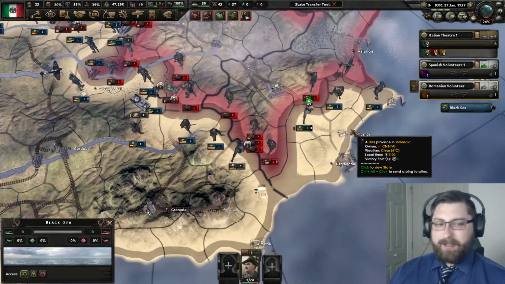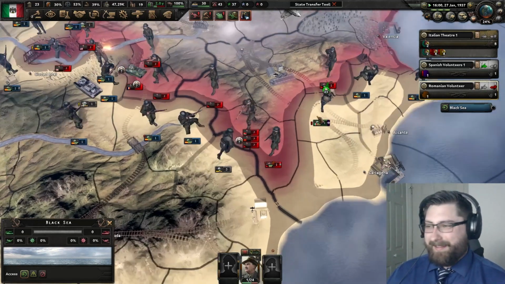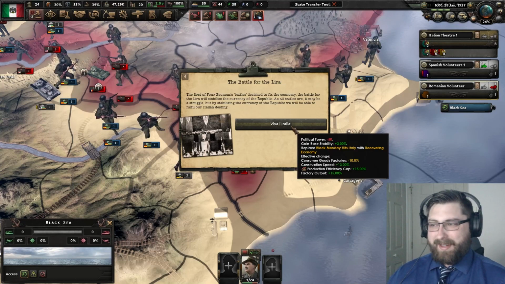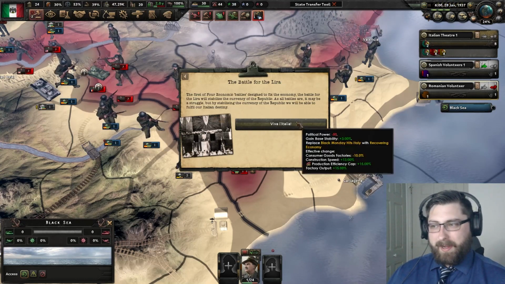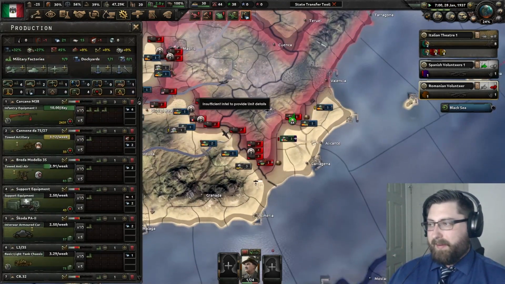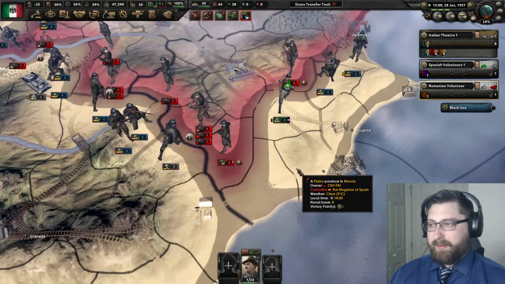Fighting all these proxy wars is not going to be good for my equipment, but it is what it is. The Battle of the Lyra: minus 50 political power, but stability up, and replaces Black Monday with a recovering economy. Lovely. Good. We have a bit more efficiency cap that we can build towards.